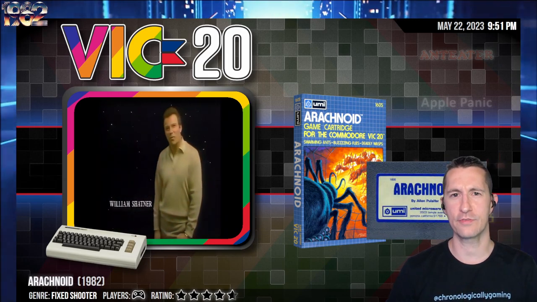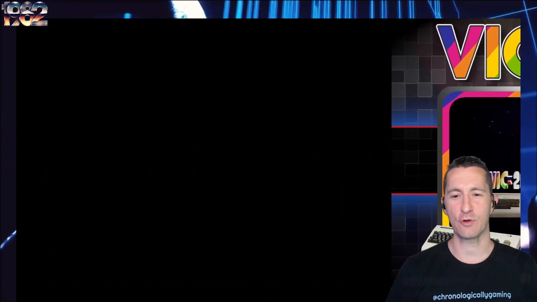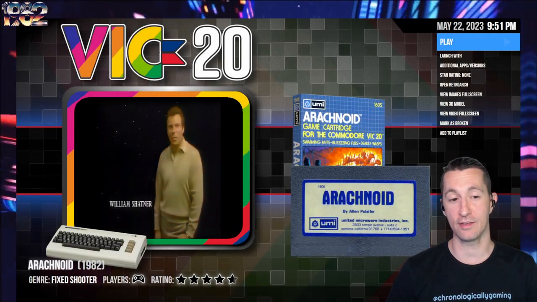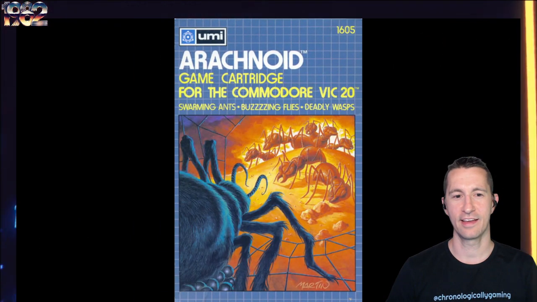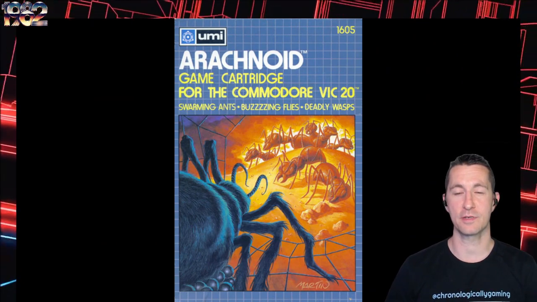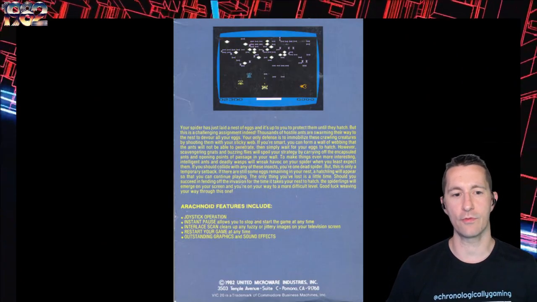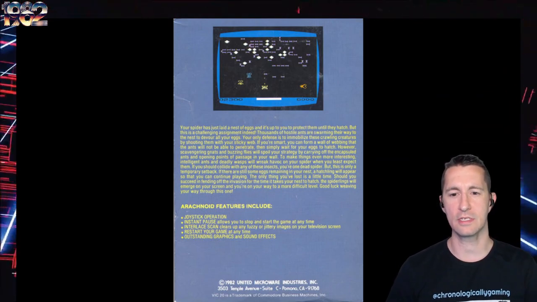Yes, this is the Commodore VIC-20, and this is Arachnoid. Let's see what Arachnoid's all about and if it is really good for the Commodore VIC-20. Let's start with the box. Swarming ants, buzzing flies, deadly wasps. Another one by UMI. We flip it over in the back, and your spiders just laid a nest of eggs, and it's up to you to protect them until they hatch.